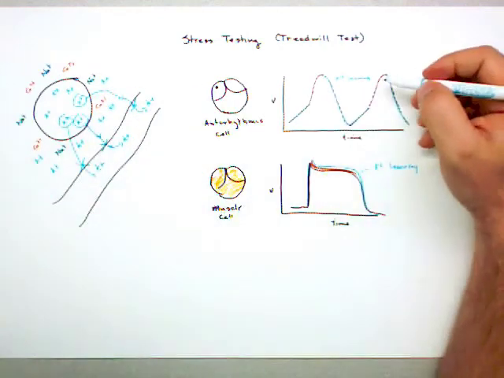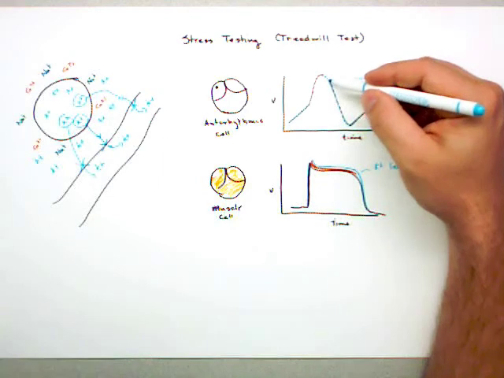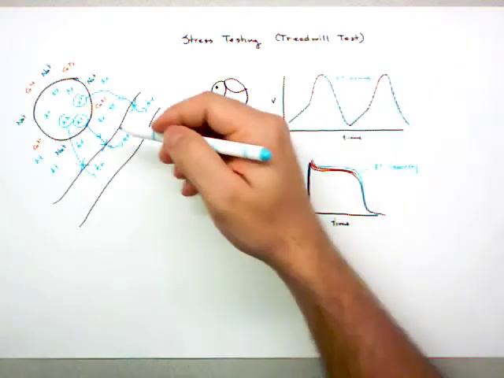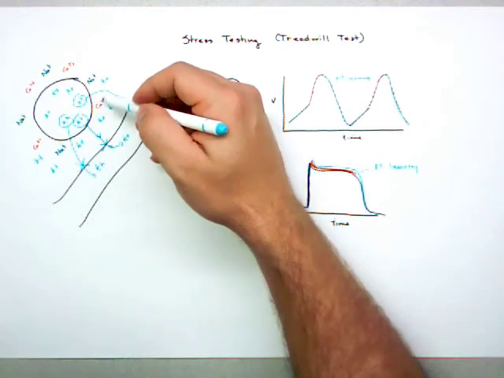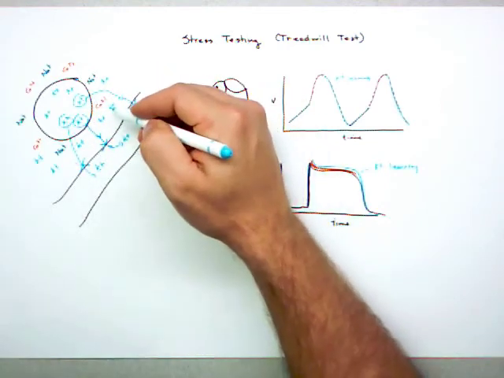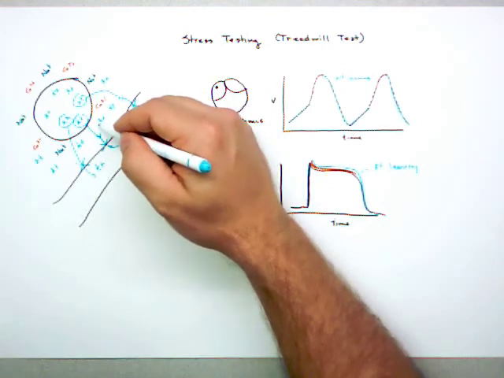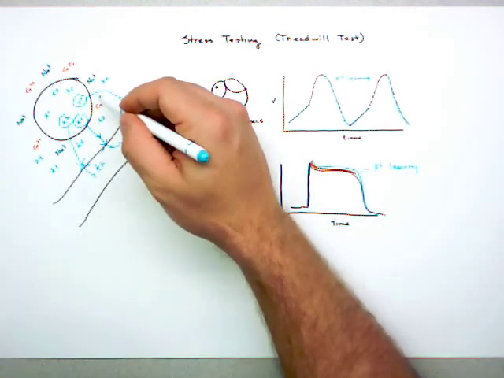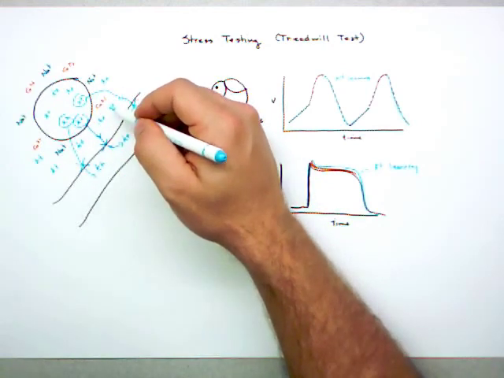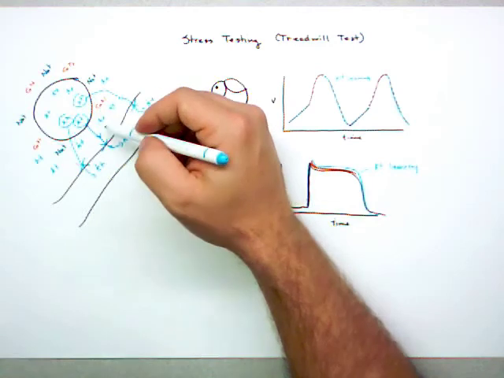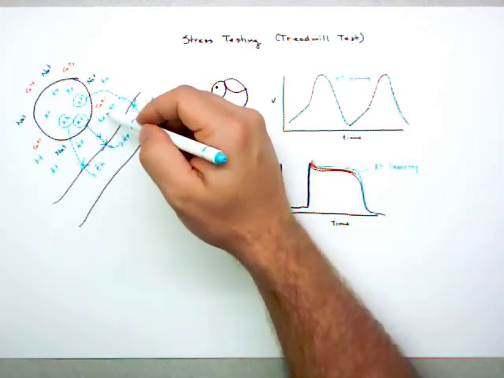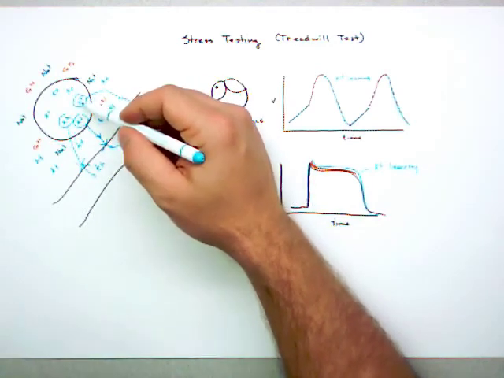And so when it comes time for potassium to leave and bring our voltage back down, the potassium doesn't want to leave. There's potassium that needs to leave to bring our voltage down, but this potassium did not get washed out. It's still hanging around. There's already potassium out there. Everything in here is dependent on diffusion. Ions wanting to go where there aren't other ions. So if there's already a lot of potassium ions out here, these potassium ions don't want to leave.